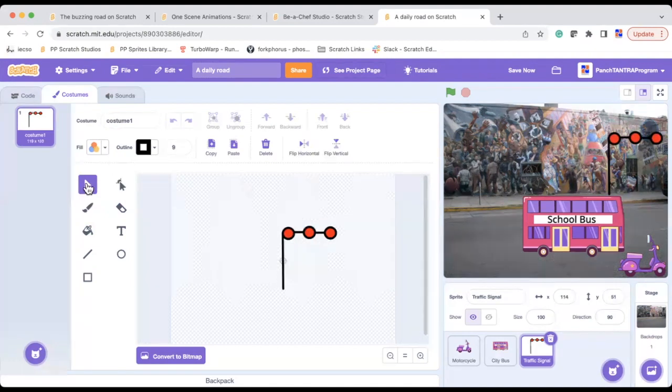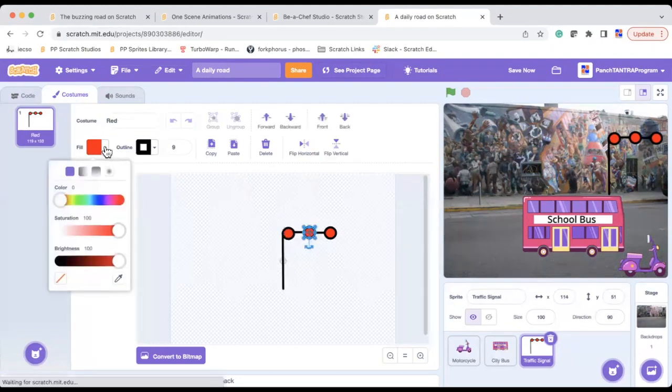And now we want to work with the colors. So here, let's name the first one red. We will keep the red one bright, and this is going to be orange, but a very faded light orange.